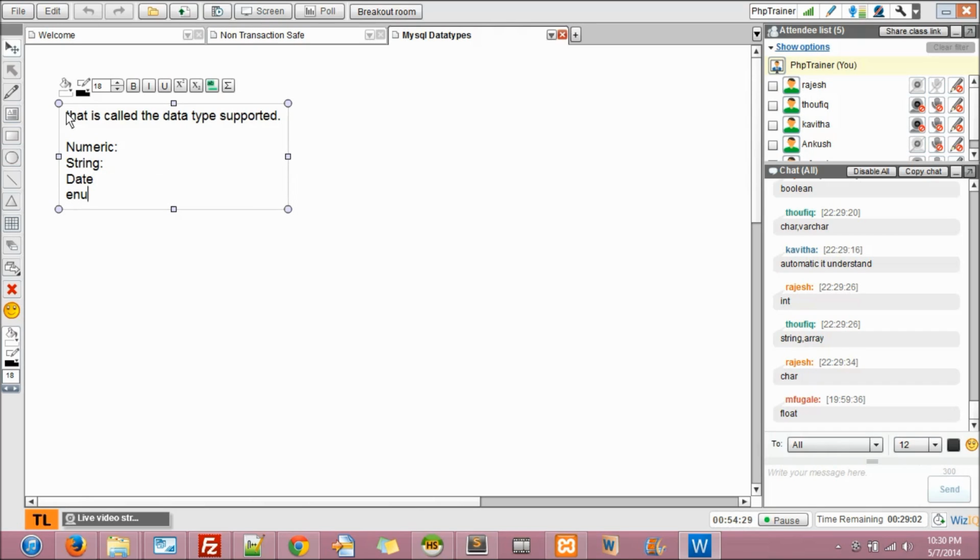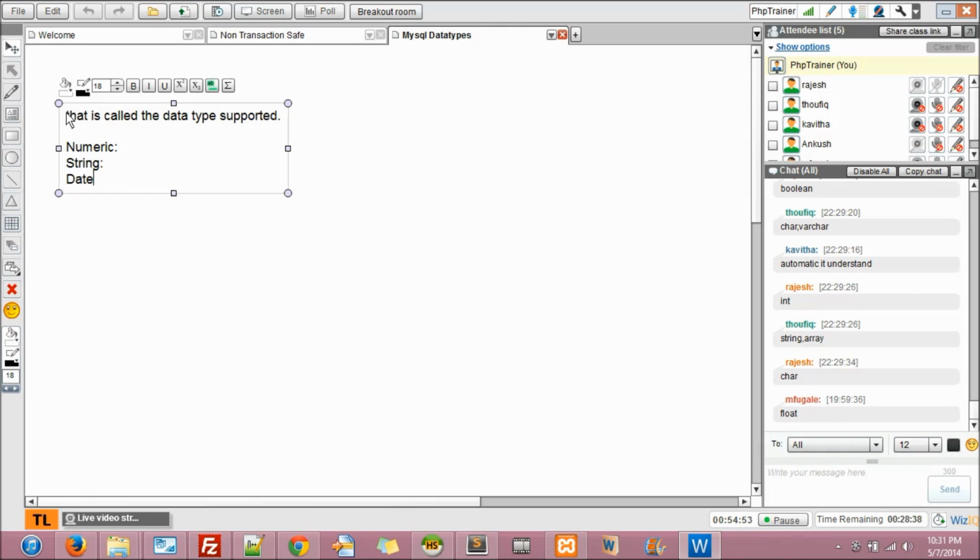I really love enum. Most people out there say don't use enum, don't use enum, don't use enum, but I'll tell you, I use enum because it's really cool. I like it, and I'll tell you why later. Actually, I can put enum inside string also.